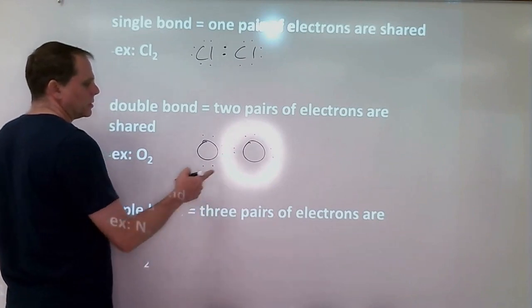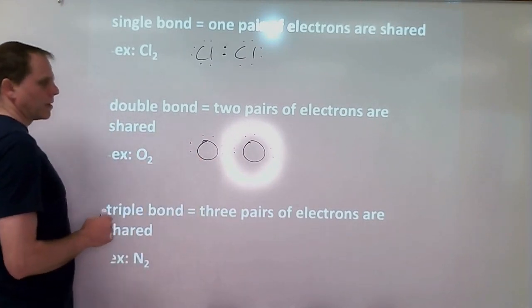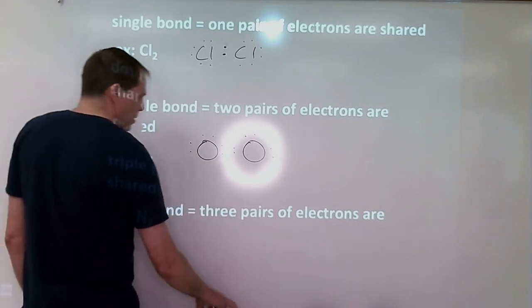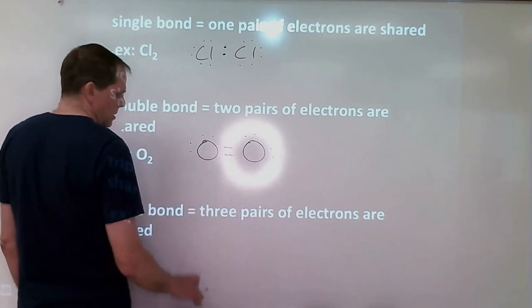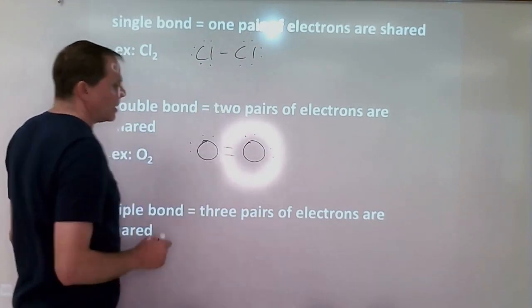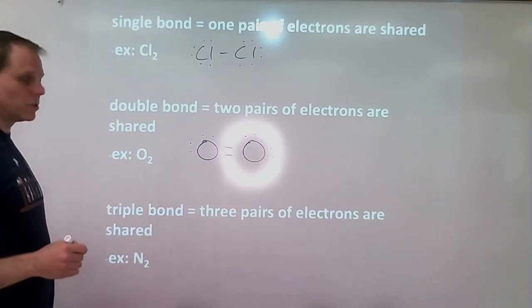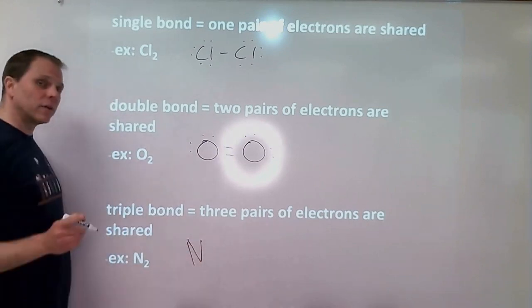Now, is this symmetrical? No, but this is fine. Like I said, 3 dimensions, it doesn't matter, but you could do it like that and make it feel a little bit more symmetrical. You could also say, you know what? I don't want to show those dots. I want to show my lines. Okay, cool. I like that. Lines are good. Lines are the same thing as dots, as long as you got 2 lines or 2 dots for every line. Nitrogen. I have 5 valence electrons for nitrogen.